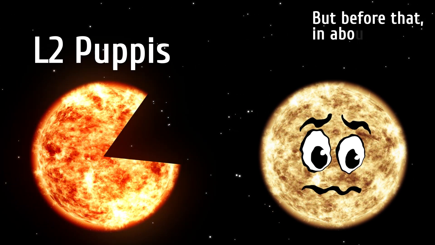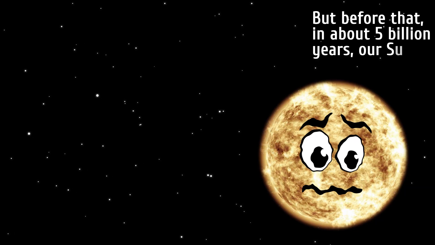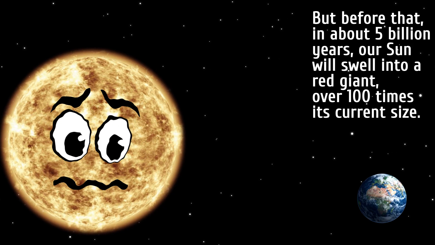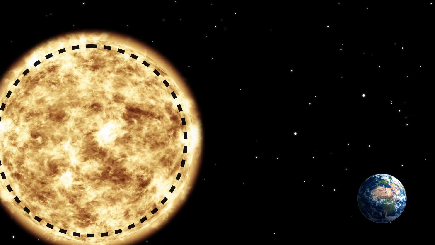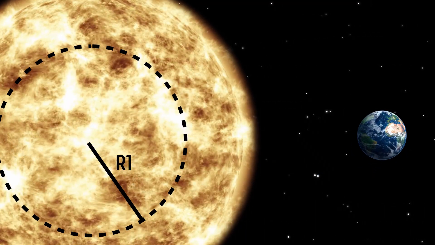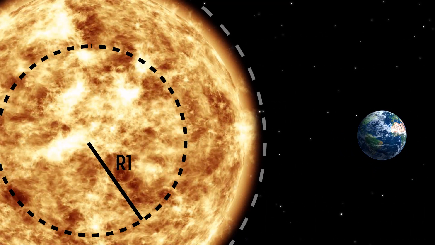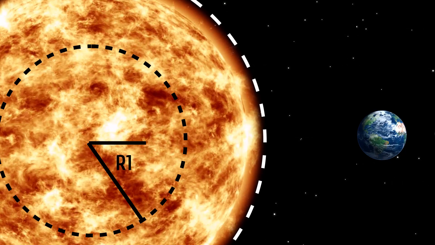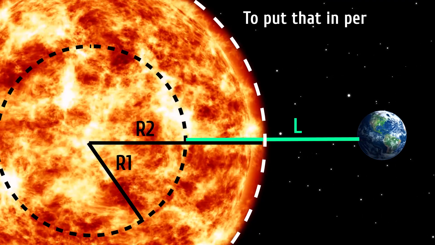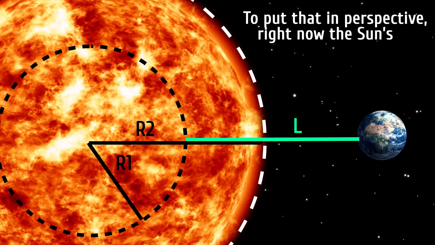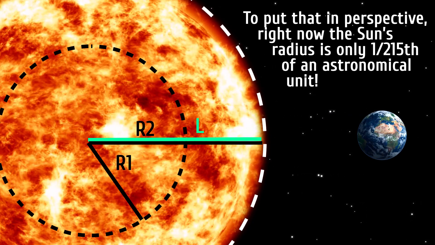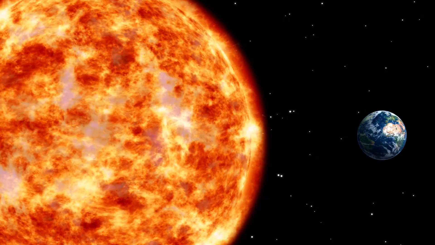But before that, in about 5 billion years, our Sun will swell into a red giant over 100 times its current size. And it'll keep on growing into the next star phase – an asymptomatic giant branch star. This means that the radius of our star will be one astronomical unit, which is the distance between the Sun and the Earth. To put that in perspective, right now, the Sun's radius is only 1/215th of an astronomical unit. So, yeah, it'll get way bigger than it is now.